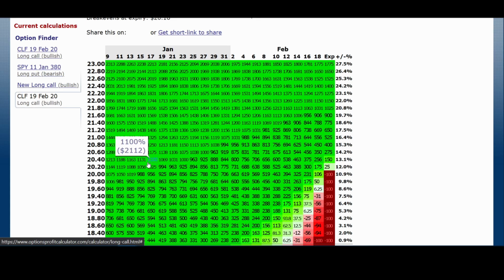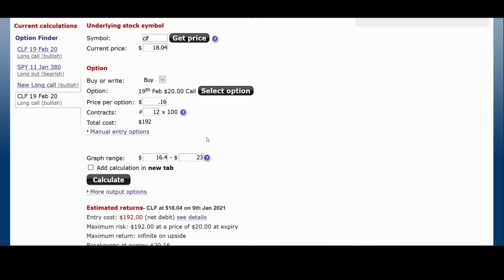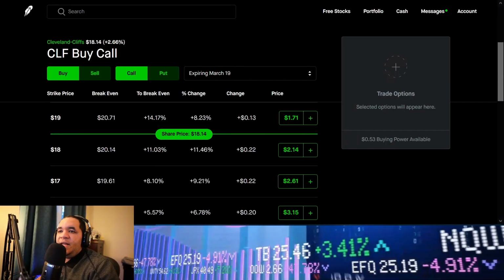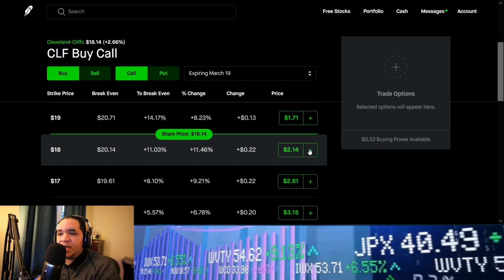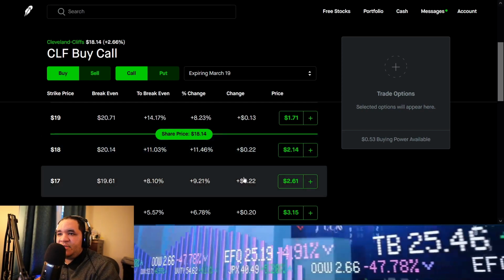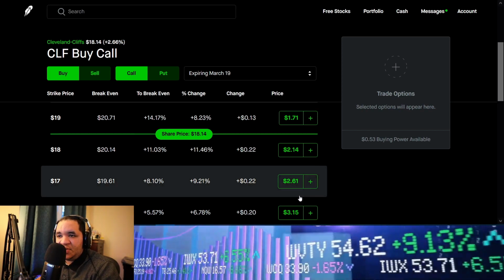And what I really recommend people do is take profits along the way. If you do buy multiple, sometimes you'll buy one, and if you want to keep the play, just buy another option with a higher strike price. Let's say, for example, now that you have made profits and you still want to be in the play, you only made one. You could do what's called rolling over an option. Let's say, for example, you had one at 261 at this point. This is a $17 strike. You made $261.